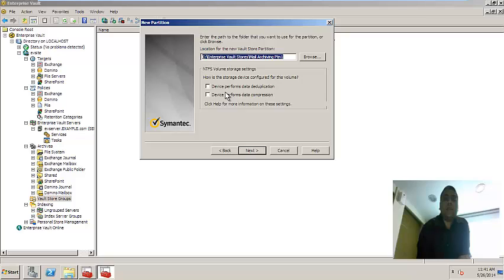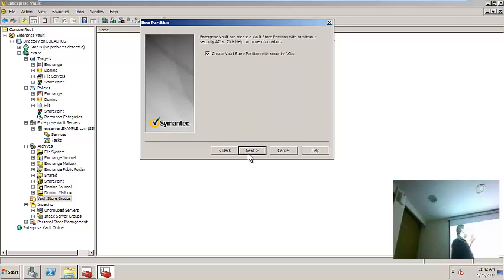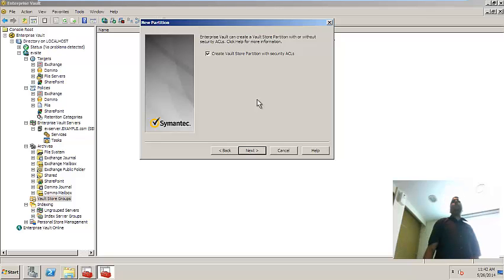Then you have to click test run connectivity and click next. Partition rollover, we are not getting that option. Which one? Net storage. See, NTFS only. Click here on that NetApp volume. It's already there. Next. Okay, I see that. E drive, next. Run test. They did not get that option for NTFS volume storage, the checkboxes you mentioned, not for NetApp. The last thing is written, but even that option is not there.